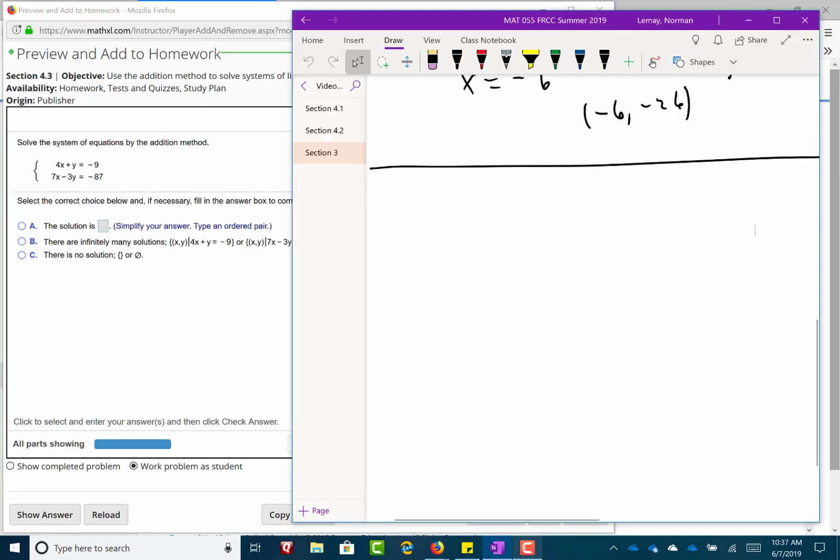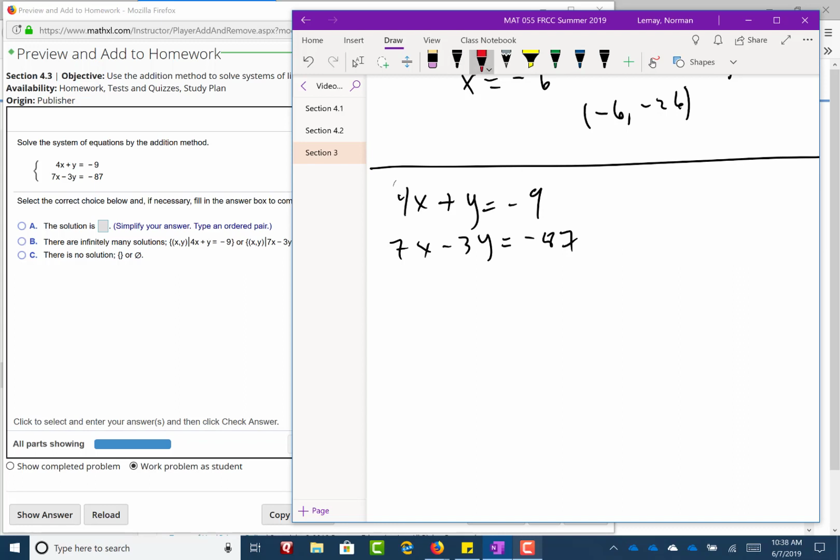All right, so using the elimination method, we would like to go ahead and take a look at 4x plus y equals -9 and 7x minus 3y equals -87. Okay, so here I'm taking a look-see, and I know that I want to add my variables going straight down, and I want one of them to go away. As I'm observing, I've got a 7 and a 4 here, and it's not really going to do me much good to work with the 7 and the 4, following the method of least resistance.